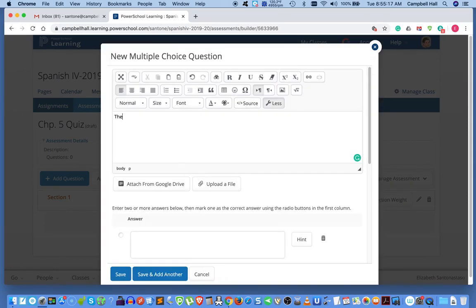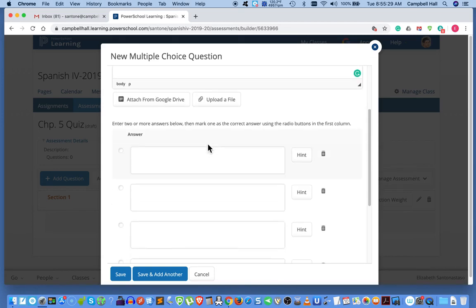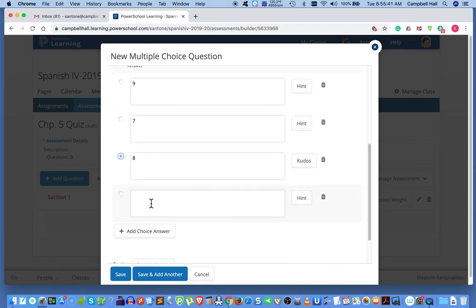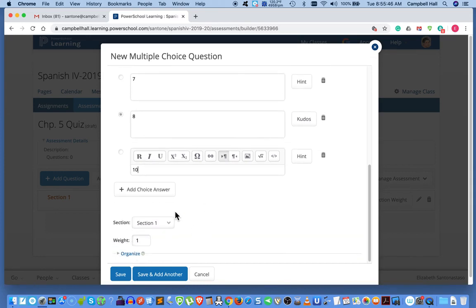We'll just say, the sum of 5 and 3 is... Okay, so over here, we'll put in 9, 7, 8, which is the correct answer, so we'll check that, and 10. You can add more choices, or save and add another. Okay, we're just going to save.